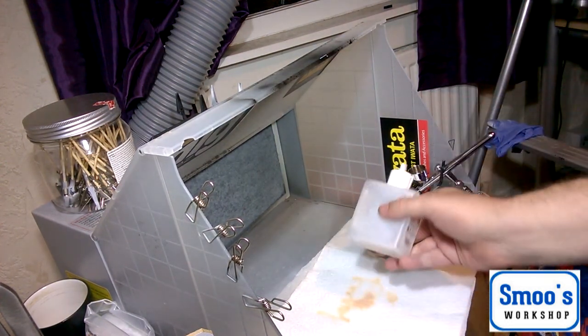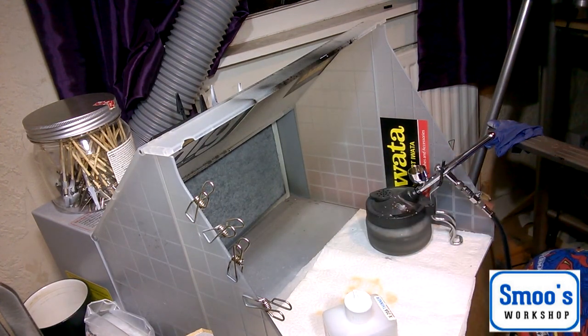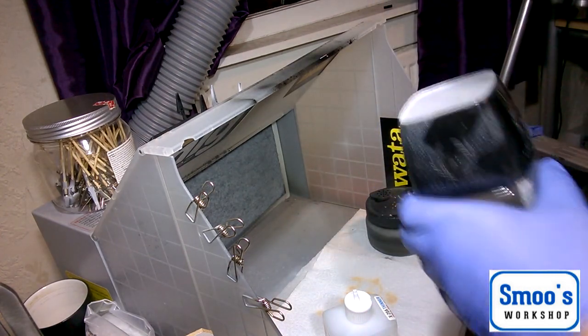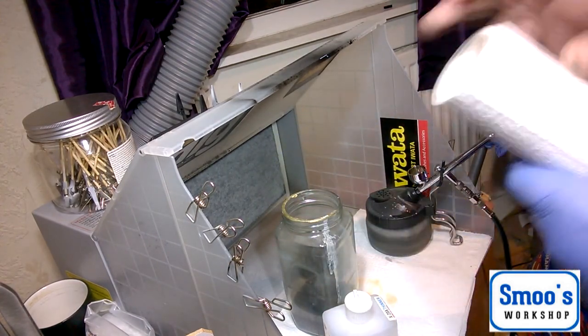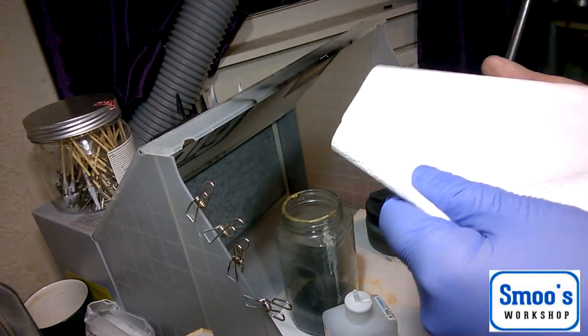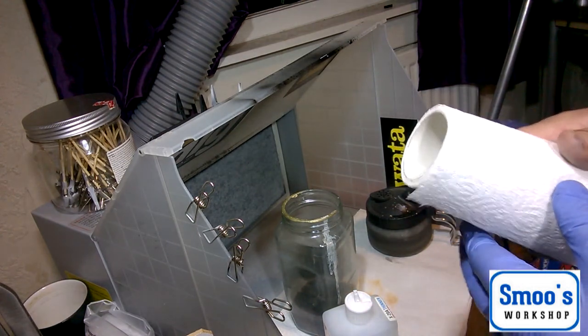To empty my cup. Another splash in. Here's my big jar for the waste stuff. Okay, so I've got a pile of kitchen roll on hand, as usual when you're cleaning your airbrush. Basically what I'm doing on these, I'm going to do colour changes, because I've got another five to go through, and I'm going to try and work through the lighter colours.